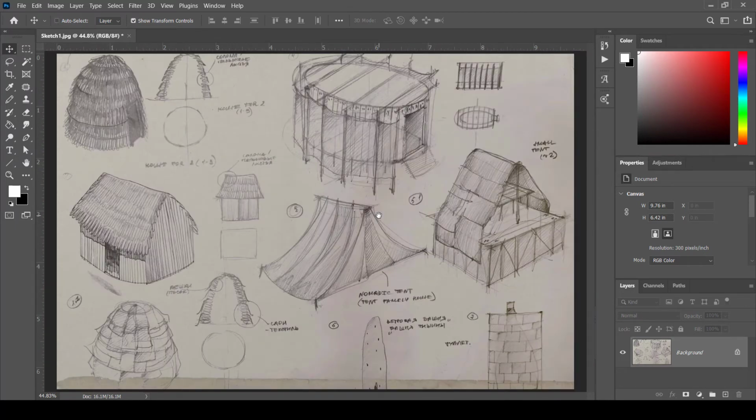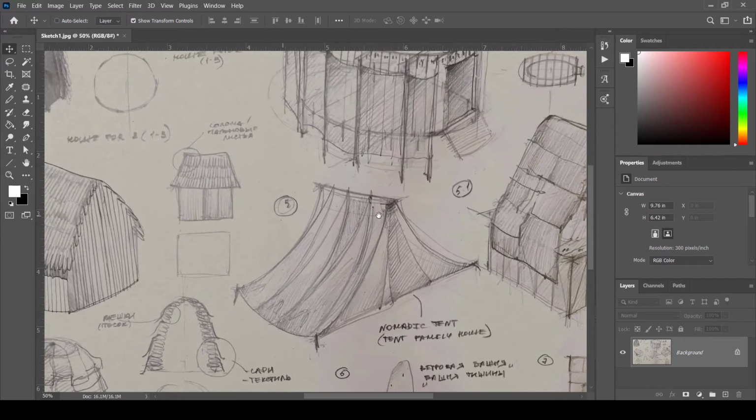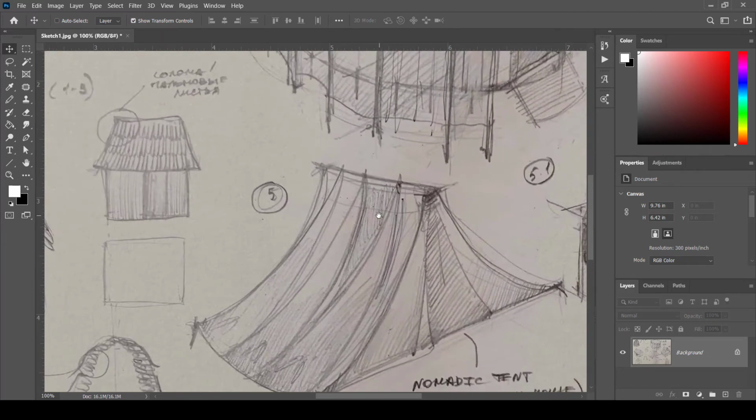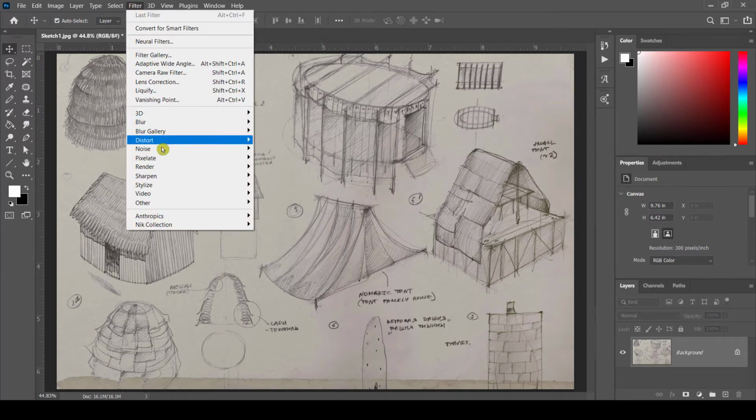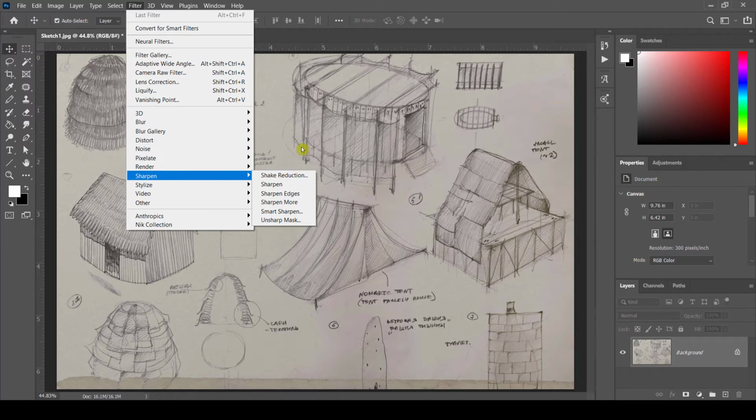So I'm now going to run through the typical things that I would check and edit if necessary. While we're still zoomed in, we can see that the image is sharp, so it was likely photographed in good light or well secured to a tripod. There are a few sharpening options, such as under the filter tab here, but it is far easier to simply ensure that the image is sharp to begin with.